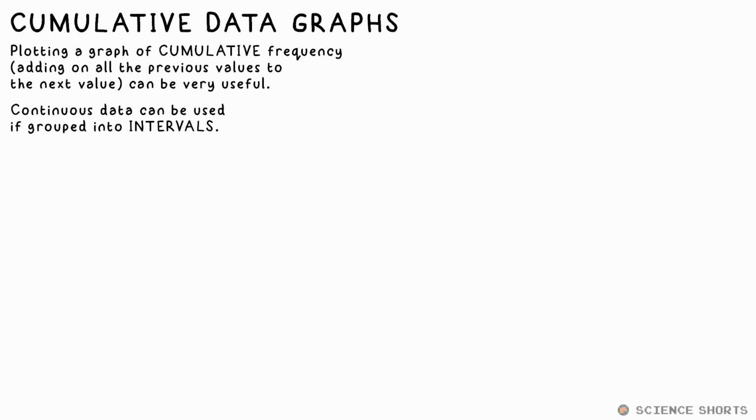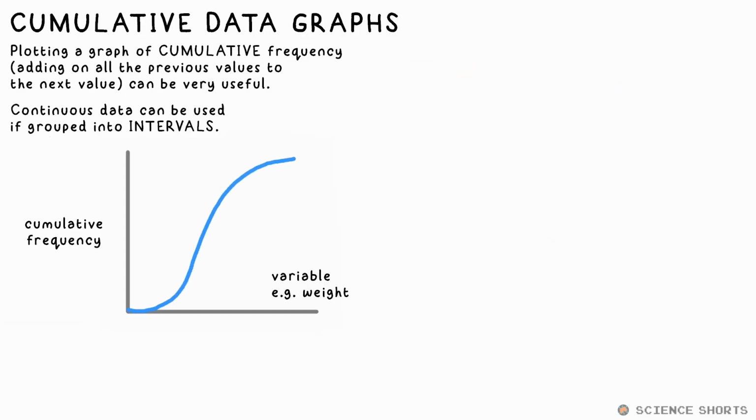There are two more charts you need to know for higher. A cumulative frequency graph shows how the total frequency changes, so in essence it shows the frequency of all values below that one. As such, it can be used to show continuous data, but only if grouped into equal intervals. For normal statistics, this line will curve upwards at the start, then level out at the top, as we have smaller frequencies at the two extremes of data usually.